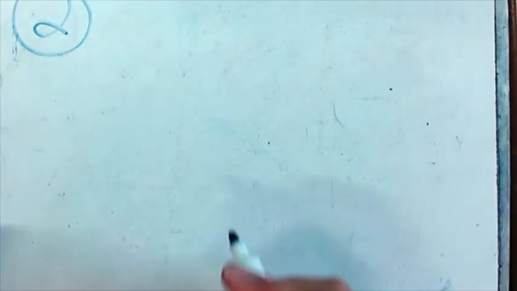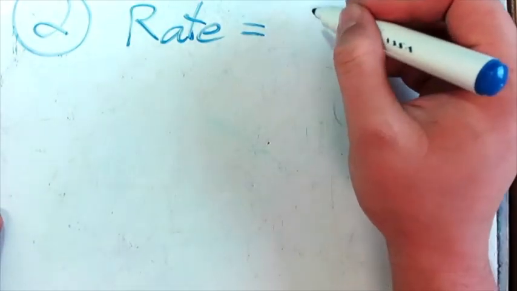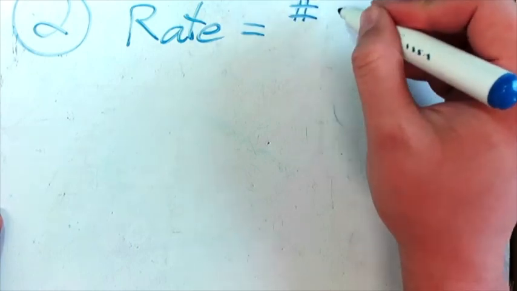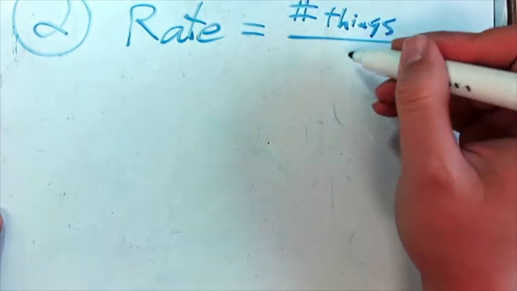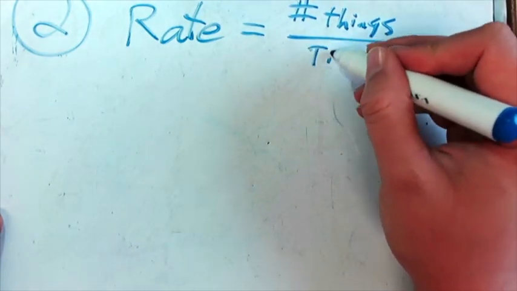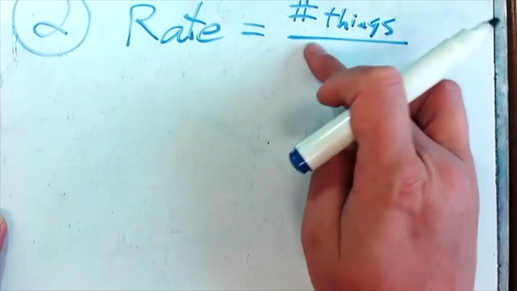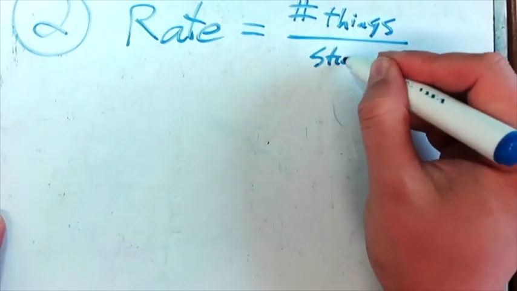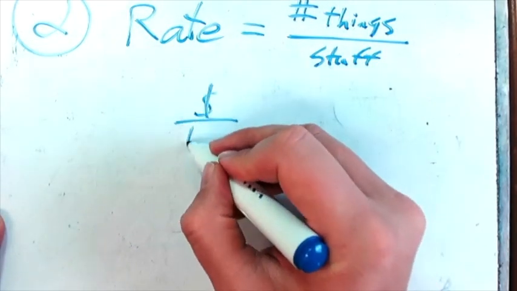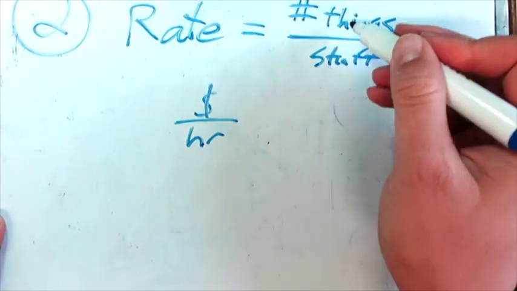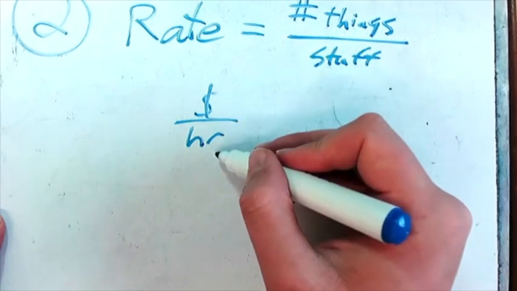So these are like a rate. Overall it's like number of things per, generally time. However, sometimes that can be like per other stuff. So a rate might be like dollars per hour. See how that's like a number of things, a number of dollars per time, in this case number of hours.